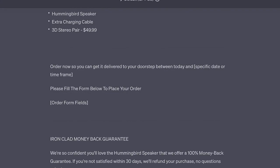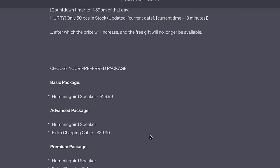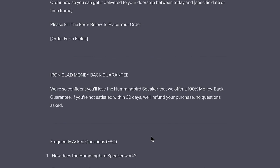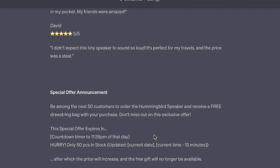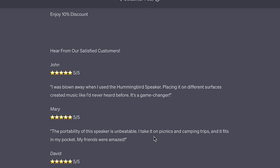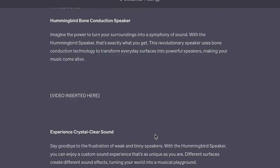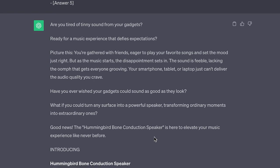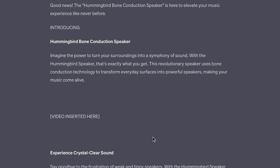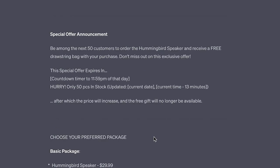Okay, so now this is using the free version. You can see it is not as smart, but then it still gets the job done. All you need to do is update the prices, right? So let's see. So it actually followed the structure. So as I've said, I can decide to pick from here, pick from there, and come up with something amazing. But with this, you are good to go.